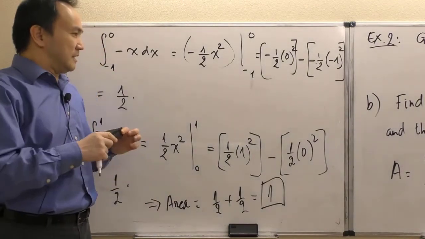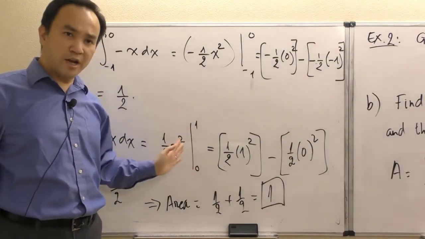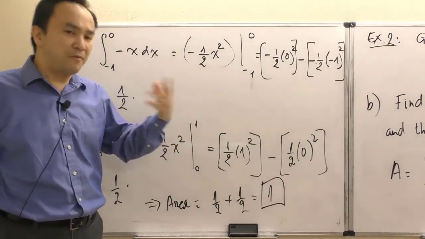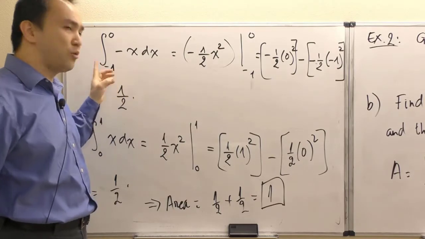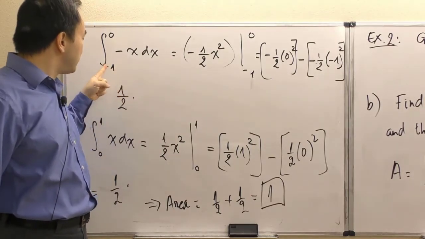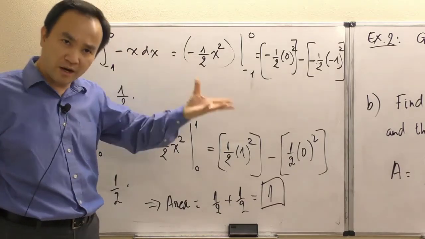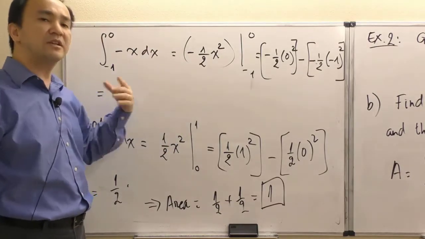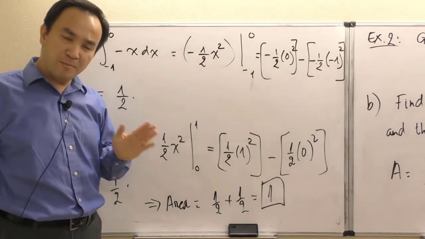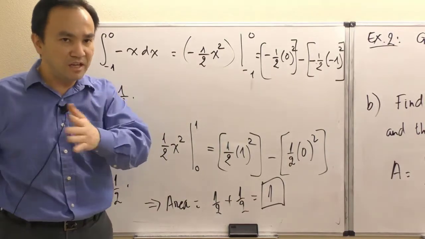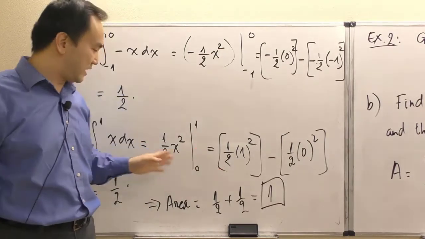So we're not going to simply take one integral. People would ask me, Professor, why don't we just take the one cumulative integral all the way from -1 to 1? But that's the problem right there. If we simply take one integral, we're going to end up with a 0 like in part A. But now we purposely want our problem to be an area problem where we have to sum up individual pieces when we have to.